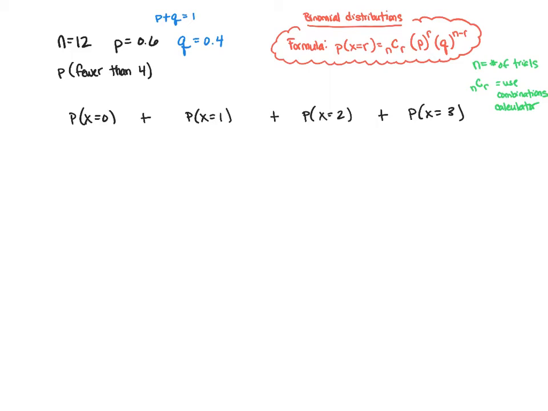Okay, x equals 0, therefore r is 0. In the formula, we start out with the combinations. If you look to the right in green, the reason I like this formula is because I can easily Google a combinations calculator and use that online to calculate everything. That's why I choose this formula. So the number of combinations is 12, and our first set has r equals 0.